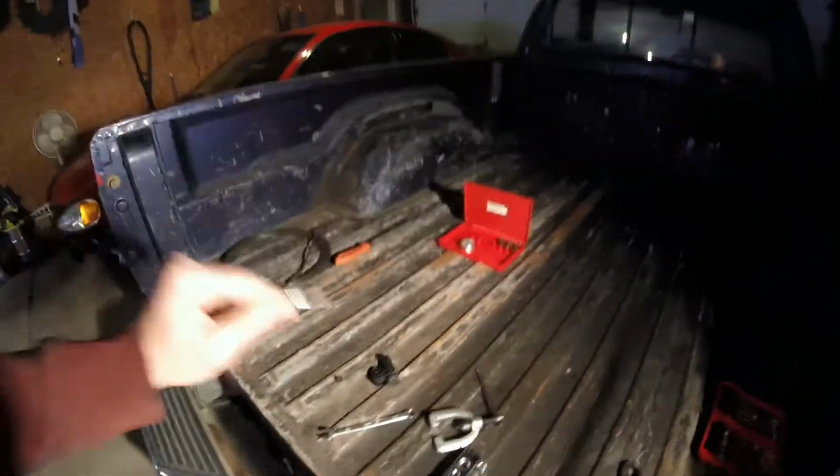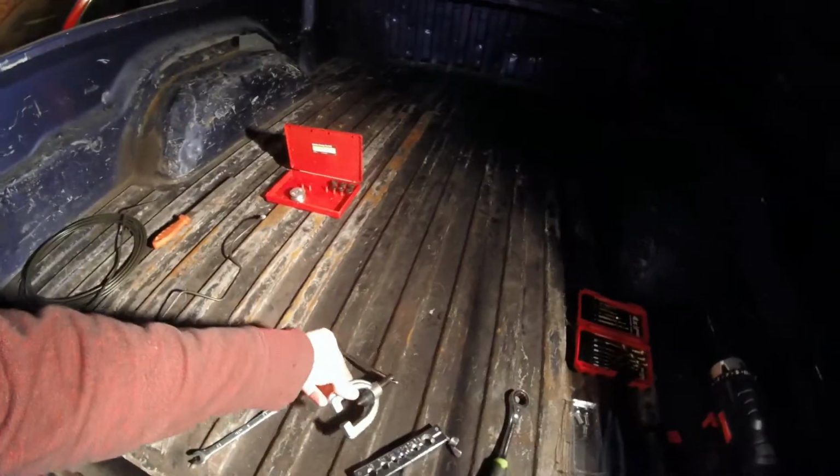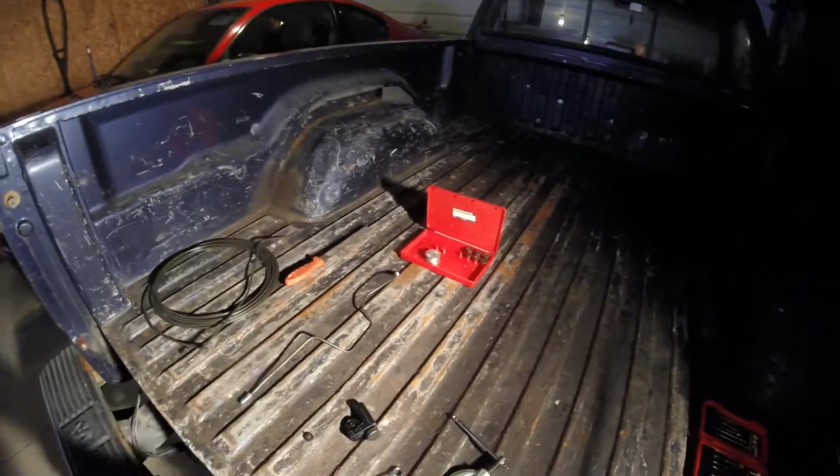This one's off-center a little bit because I didn't file it flat. I forgot to before I did it. So I got to cut it, get my fittings back out of it, and then make a new one. But I got a Harbor Freight flaring tool, broke one of the ears off of this, so I'm going to go in the house and see if I have nuts that'll fit that thread, so I can just use a wrench to tighten it.